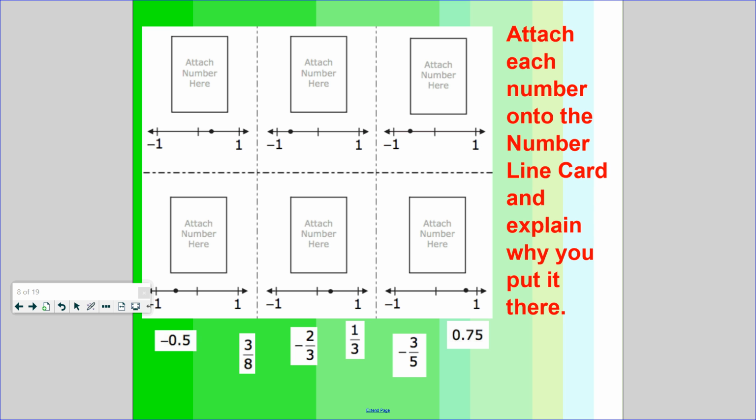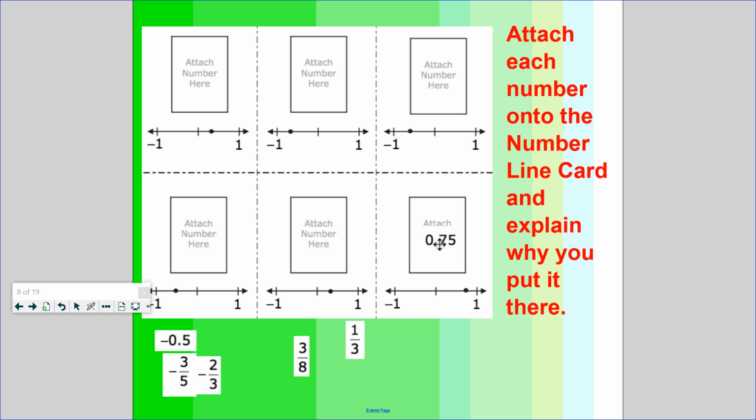The last thing you're going to do is try to estimate where these go on here. So let's estimate. This is positive. So let's put all the negatives down here and the positives here. So positive, let's see. If this is the halfway point, it can't be 75. Oh, must we go right here? Again, this is more than half. And let's see. These two look very similar. 3/8 and 1/3 do look very similar, so I'll let you put in either one.